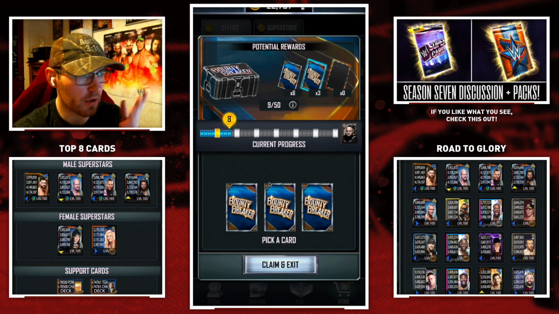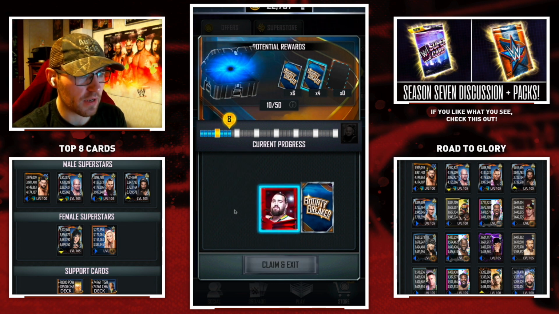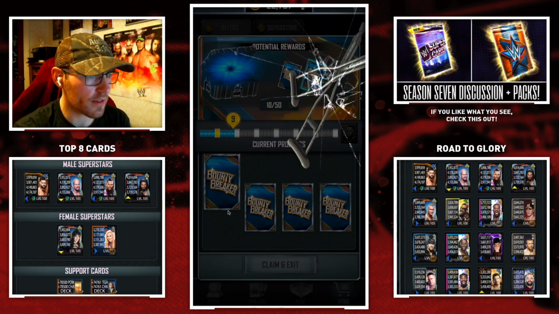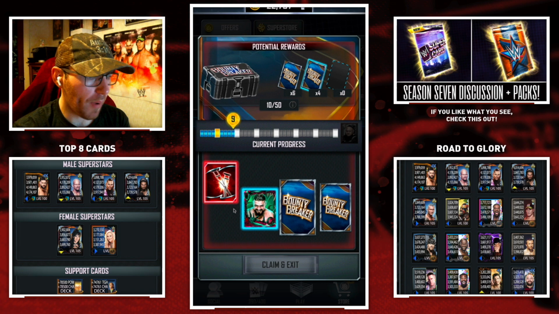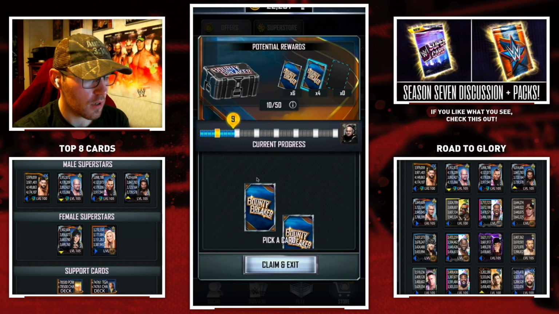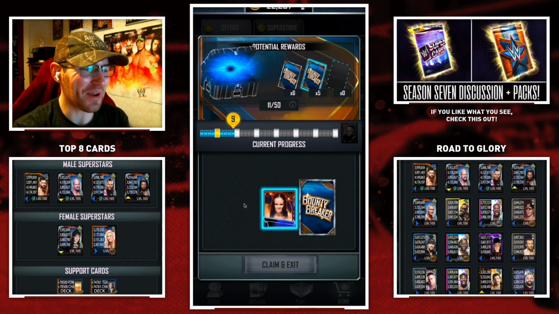450 credits. I haven't been adding up so far. What's that? 450. What did I pay earlier? 50. So that's 500. So we're not too bad at the moment, guys. We get 2 back-to-back. So that's 500, so that's 1,000. Oh, this is going down. This is going downhill very quickly, guys.